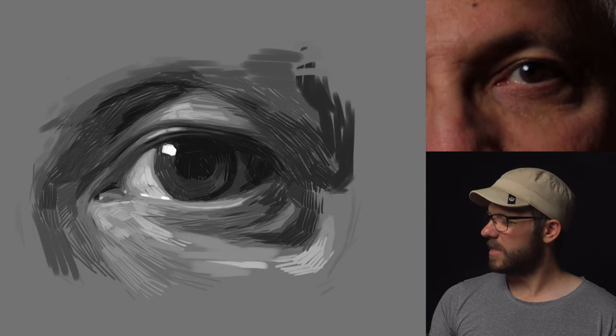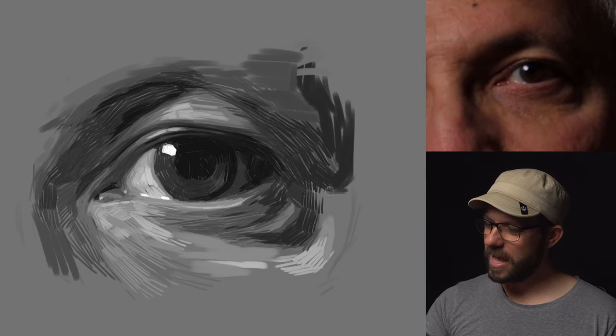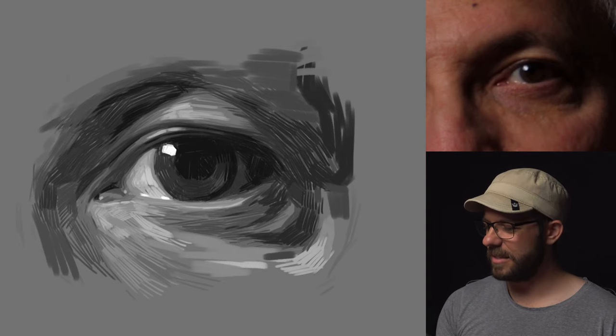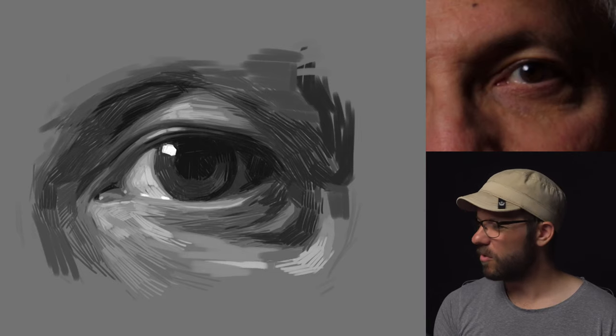Like, what is the version of this eye that I think is, no pun intended, ideal? Like, how do you communicate form in the simplest way? You know, that's a design question. I don't think that's... I mean, yeah, sure, technically if it's about drawing, it's all drawing.